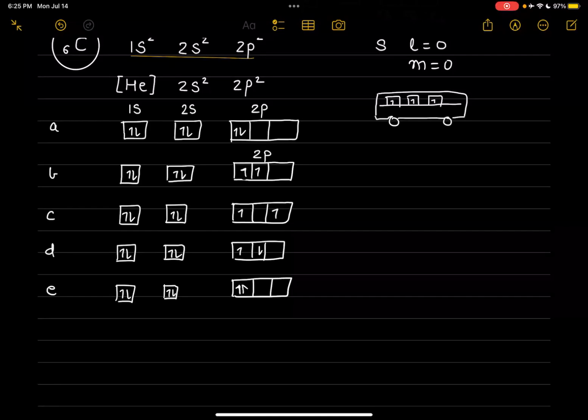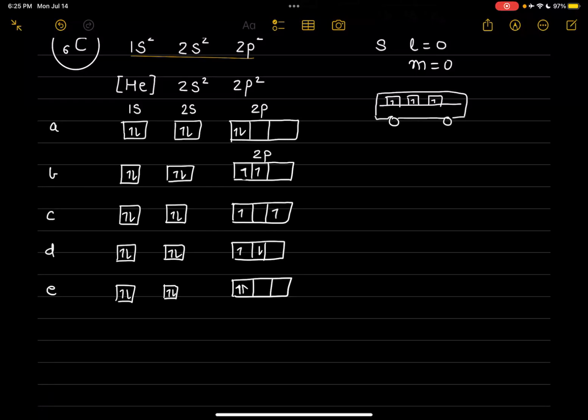And what that rule says in a common man's language is that if you have multiple orbitals within the same subshell, each orbital should be filled first with a single electron and with the same spin. Once all the orbitals are half filled with electrons, half filled meaning a single electron, then the pairing should take place. Okay.